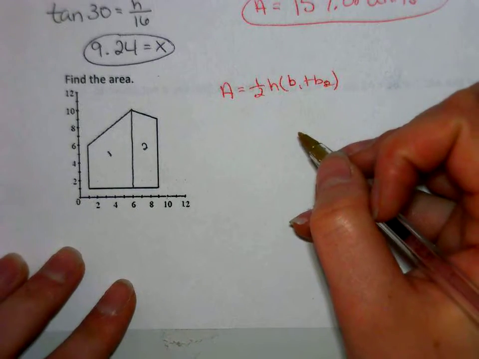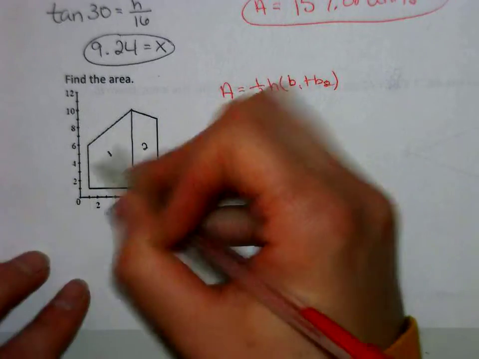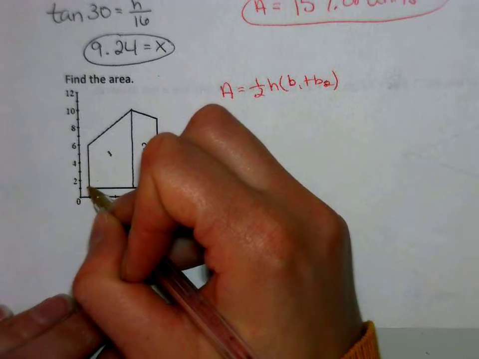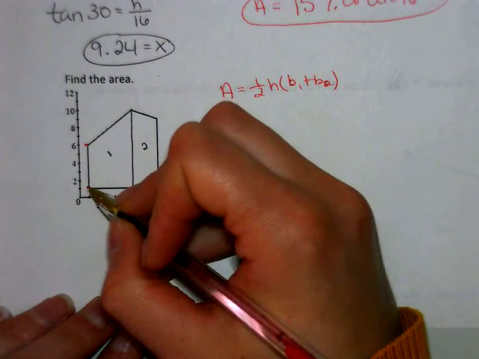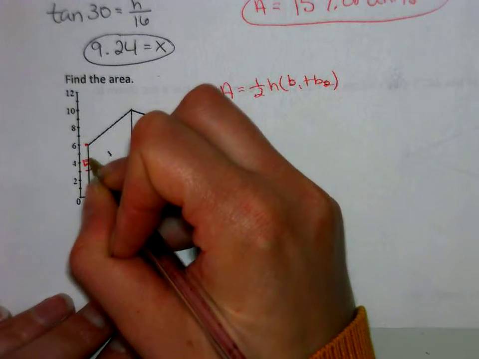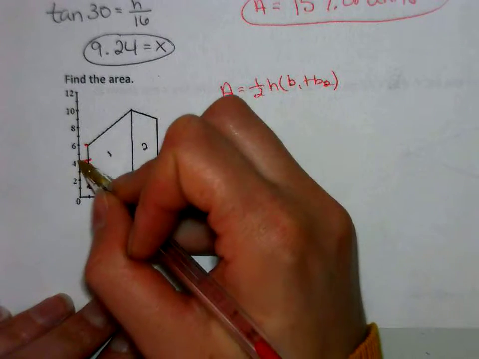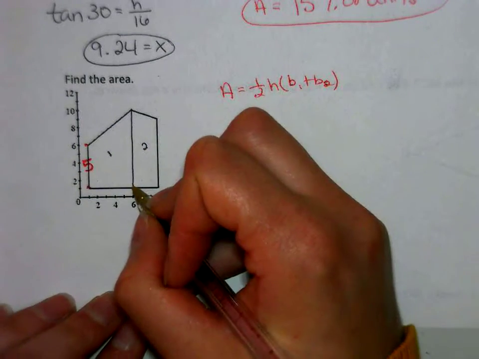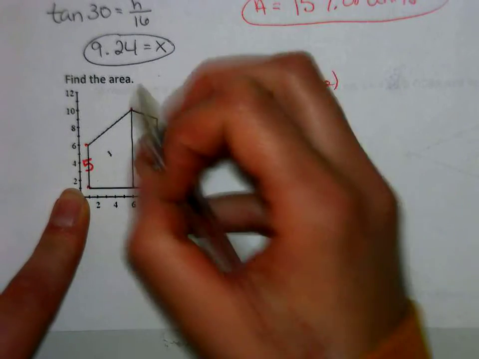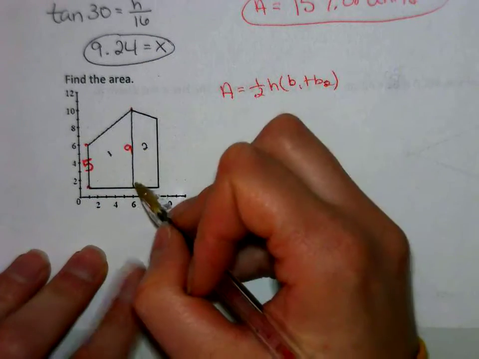So in order to find the distance, we know this is at 1, and this one goes up to 6. So the distance between 1 and 6, 6 minus 1 is 5. Or if you like to count, you go 1, 2, 3, 4, 5. Then this one we're still at 1, but now we go up to 10. So 10 minus 1 is 9. Or if you again like to count, you're at 1 and you go up 1, 2, 3, 4, 5, 6, 7, 8, 9. So a distance of 9.